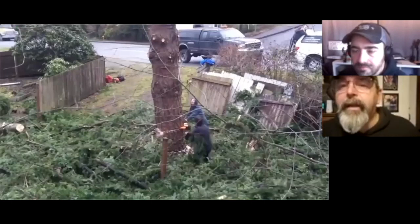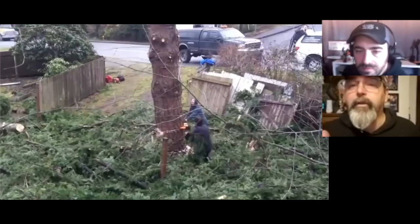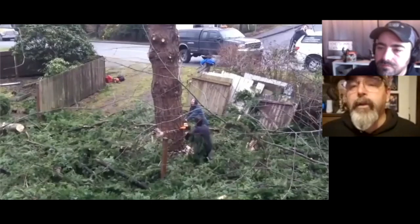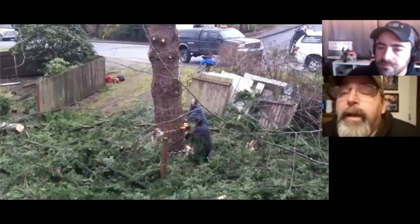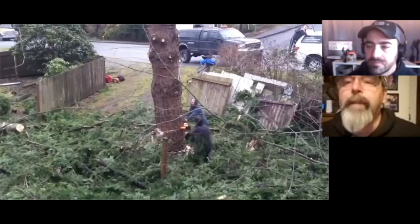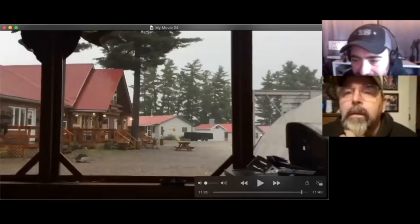Look at this. They got the fence taken down. They came in there with a bucket truck. There's no other reason to have all that fence removed unless there's a bucket truck coming in. So now they've destroyed a house because they didn't take the time to clear the brush out of the way so they could top the thing correctly. That way they could have notched it and it would never have fallen on anything. They could have notched that thing to 20 feet, just dropped a bunch of nice chunks down.